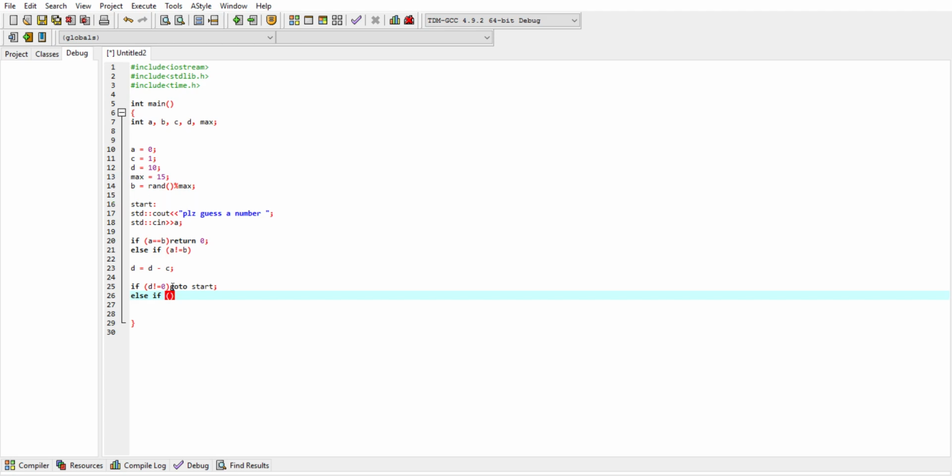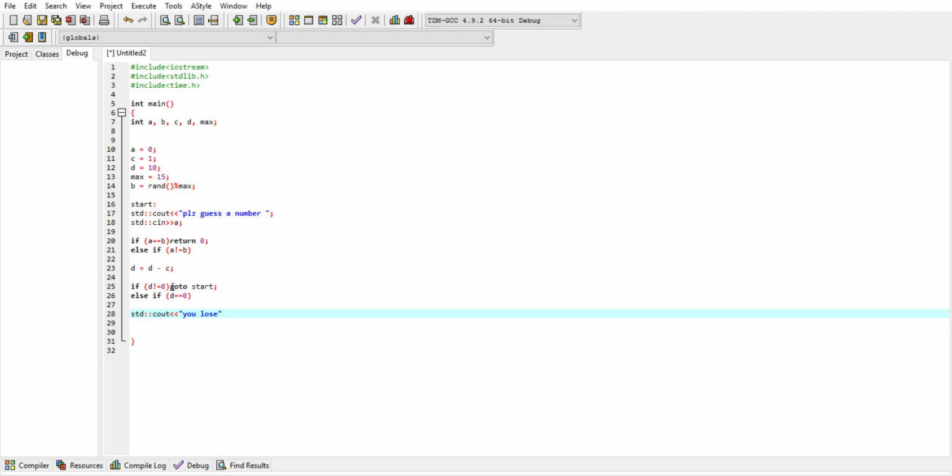So if D does equal 0, then it will display cout, quote, you lose.